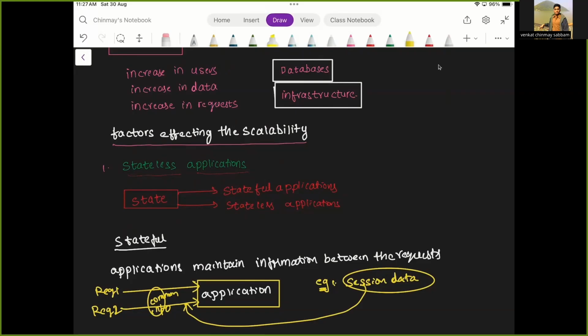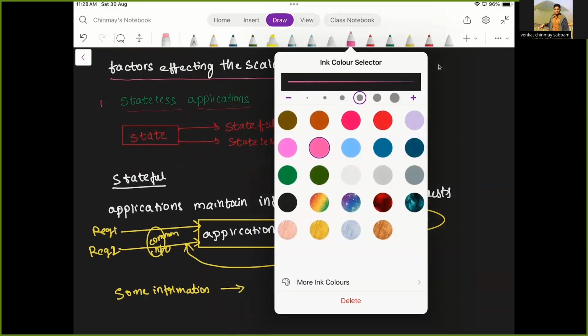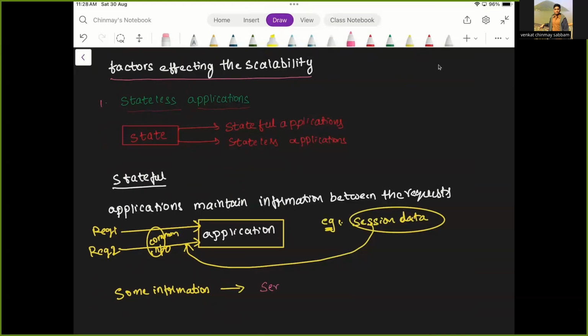Then what is meant by stateless applications? In stateless applications, the request is independent of everything. The request contains complete information so that it does not depend upon another request. Another example of stateful is when some information is stored in server memory.